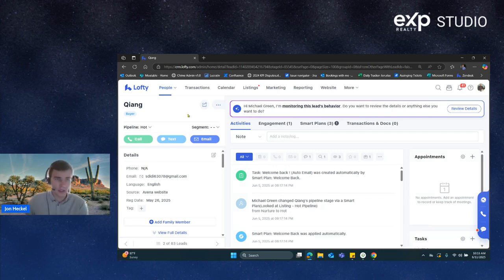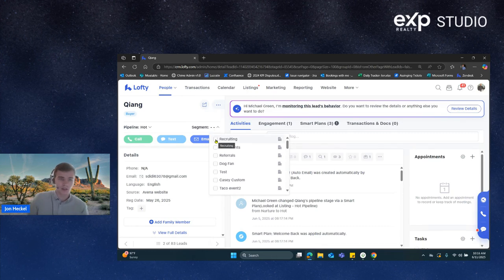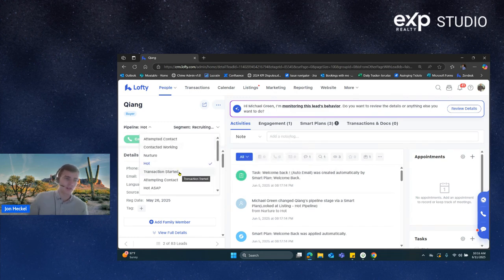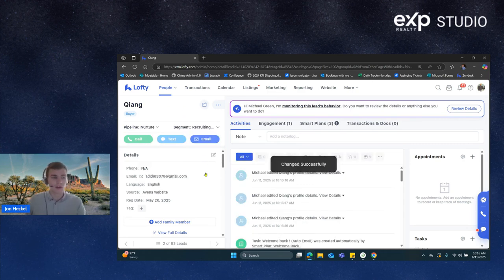So once we click into a lead, up here at the top left-hand corner, we're going to have their name. We're going to have whether they're a buyer, a seller, both. Any of their lead types are going to be listed out there. Now you'll see our pipeline listed here and our segments listed there. So I can come down here. I can say, hey, go ahead and add this person to this segment, and that segment, right? Select multiple. But whenever I go over to my pipelines, I have to select one. So I can move them from my hot to my nurture, whatever I need to do.